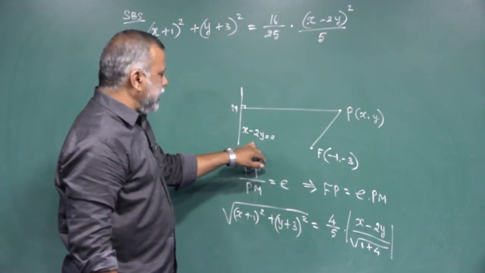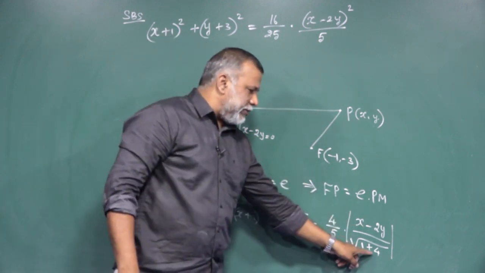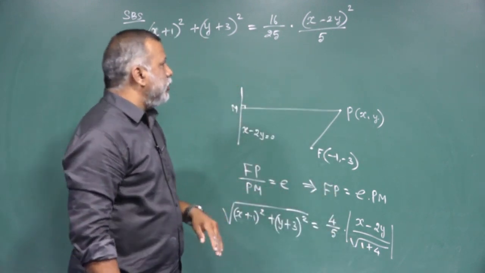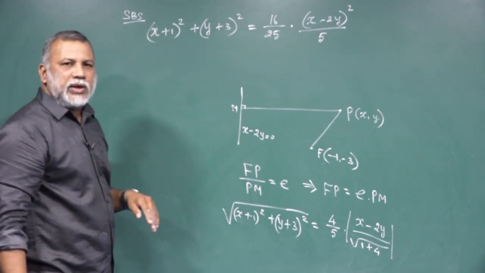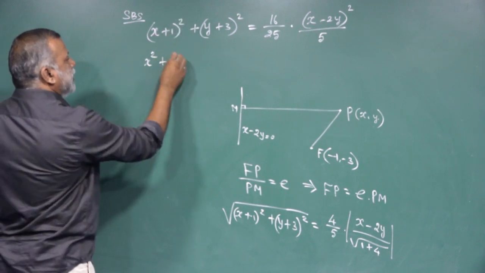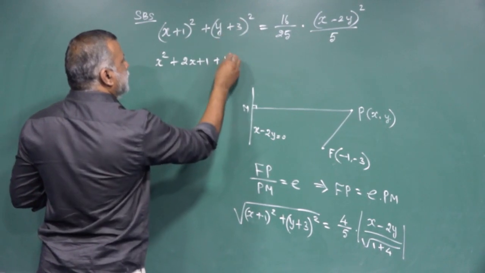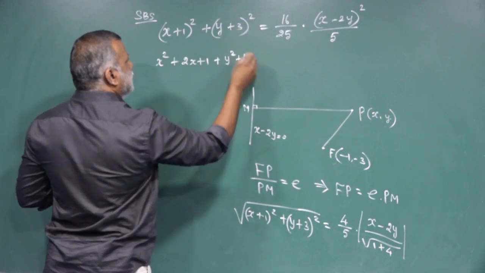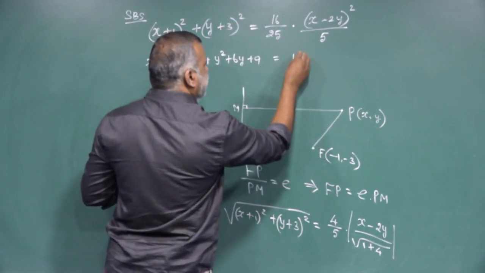Here x minus 2y, that means root of a squared means 1 squared, again 2 squared becomes 4. This 4 plus 1 becomes 5, so the root will be removed. Now we are going to simplify this one. See, it is in the form of (a minus b) the whole squared? No, (a plus b) the whole squared. So expand this one: x squared plus 2x again plus 1. Here y squared, again 2 times 3 is 6y, again 3 squared becomes 9, is equal to 16 here.